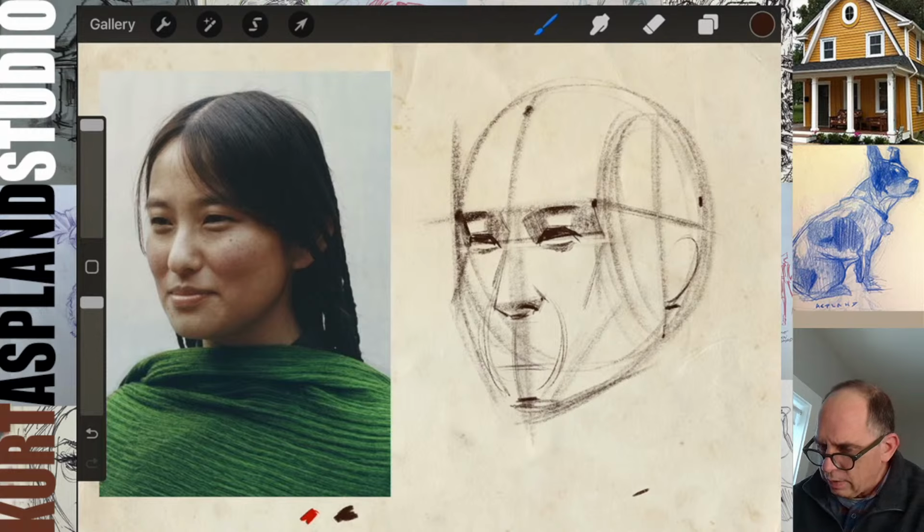Okay, let's get the side of her head here. So look at that. There's your visor for you. And then she's got these great cheeks. Look at that. Let's come in here like this, and see, this just follows that barrel of the mouth.